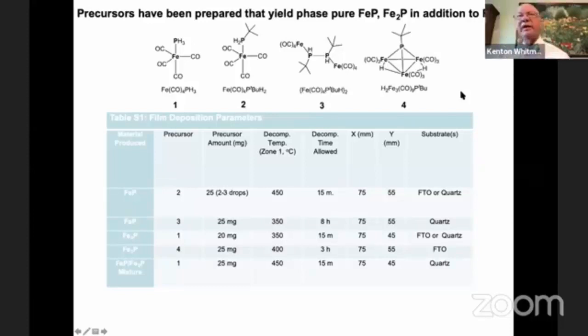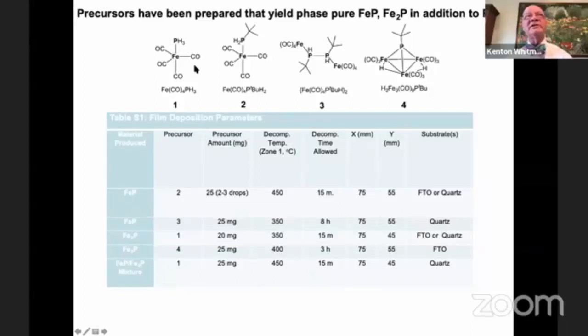Well, having been successful now in making Fe3P and FeMnP as thin films, what we wanted to do was, oh wait, I haven't told you about FeMnP yet, sorry, is to make these doped materials of Fe3P. We decided it would be very nice to make the other members of this series. So we haven't made all the members of the iron series, but we wanted to make phase pure FeP and Fe2P in addition to Fe3P. We started using this particular precursor, Fe(CO)4, with phosphine on it.